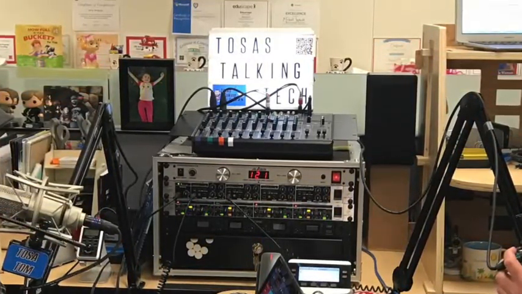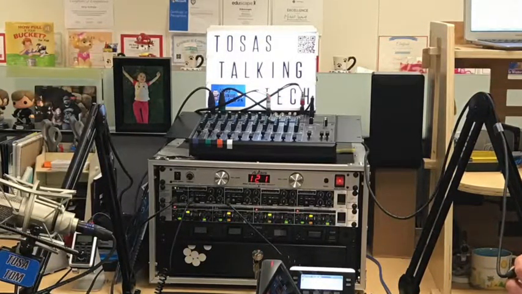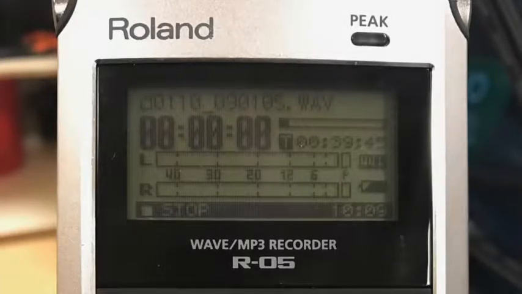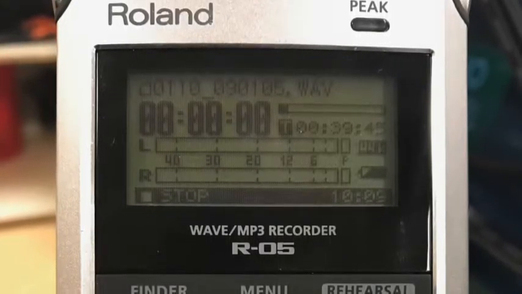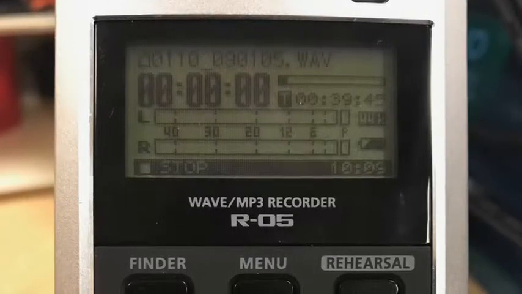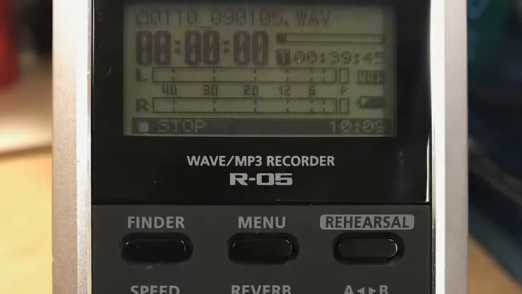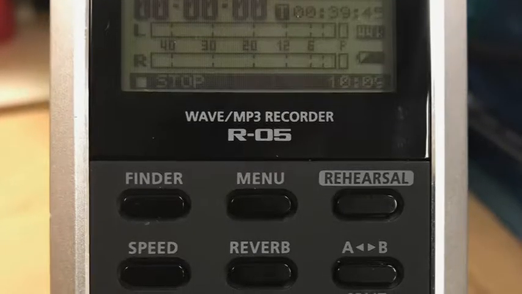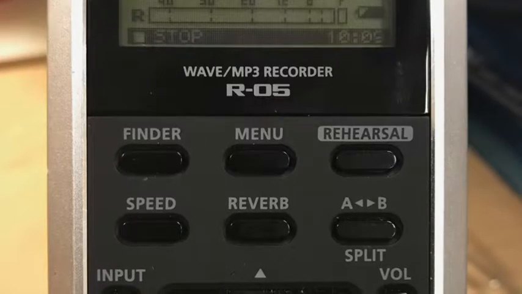So I've played the last little outro. I've done all the voiceover. I've fixed that. And then I hit stop on the recorder. And in the back of the Roland right there, all I have to do is pull the SD card out and put it in my MacBook Air. You could hook it up digitally, but the SD card just makes it easier. And there are mixers that can actually plug directly in via USB or FireWire to your computer. But then I'd have to be managing stuff and looking at the screen and all that.